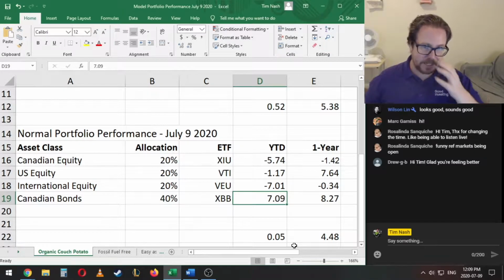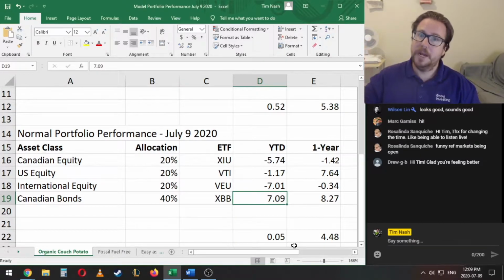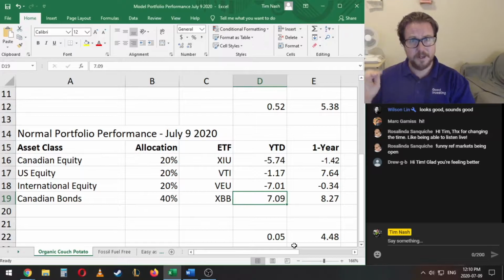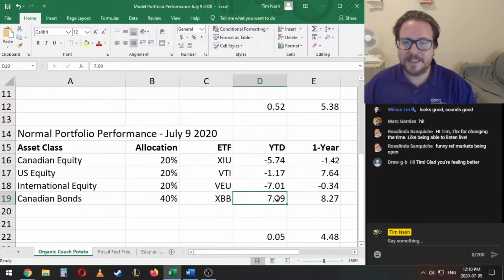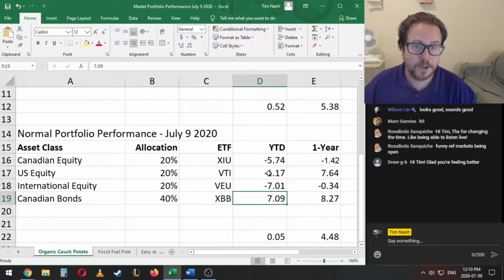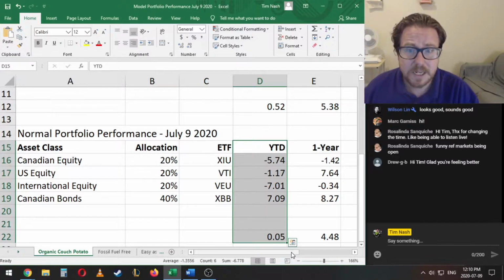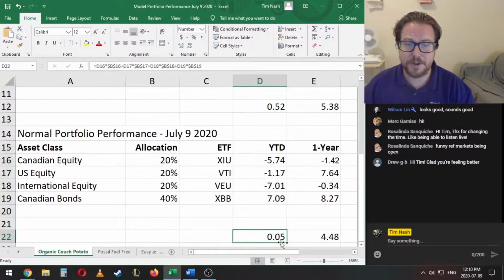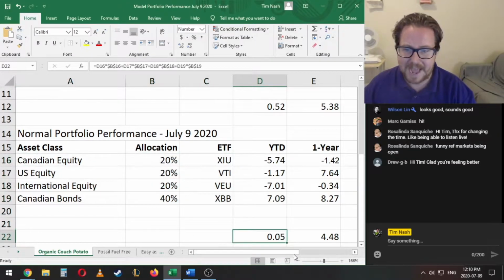Again, no surprise here. When stocks fall, bonds are expected to go up, because all of the central banks cut their interest rates, that pushed the value of our bonds up. So you can see that bonds are really what's keeping portfolios afloat right now. And so far, year to date, things are very flat. If you invested starting on January 1st in a very standard portfolio here, you would be about flat.